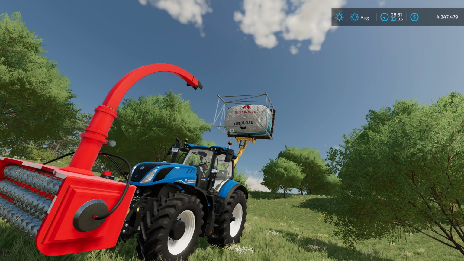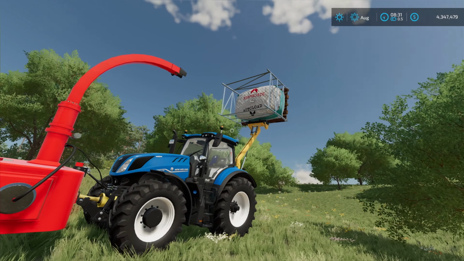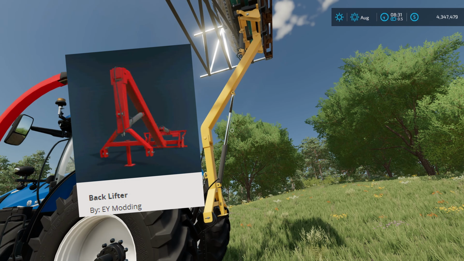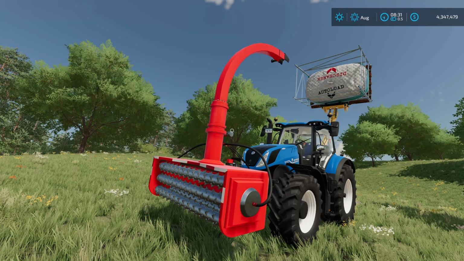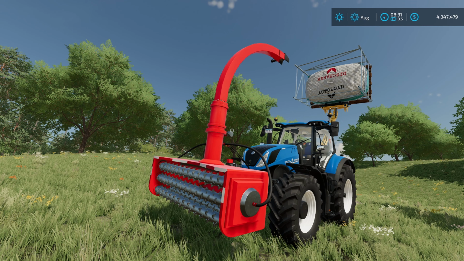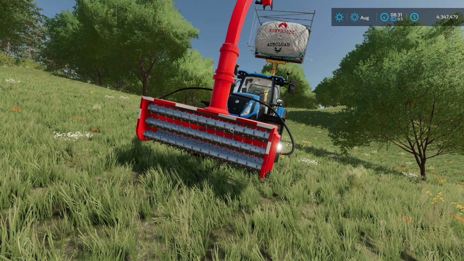So we not only have the global transport pallets by 82 Squared Studios, we also have the bag lifter that you guys have seen right here. It's by EY Modding, and we have this mod right here. Now this is called Devour Trees, and it's by Raleigh Christie of the VSR Modding Sur. It's a really great mod to help you speed up your process of getting rid of those bigger, gnarly trees.